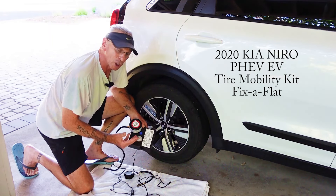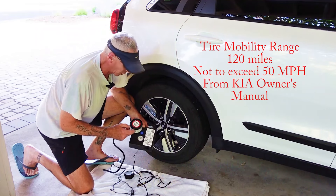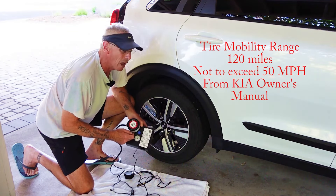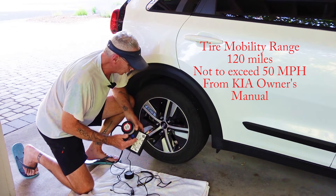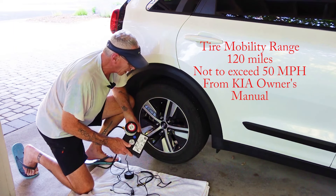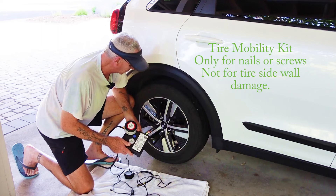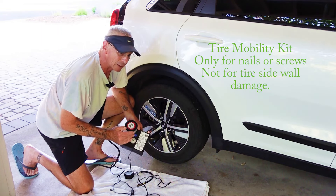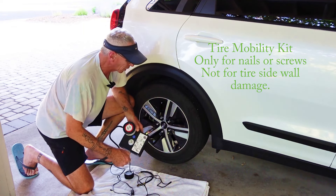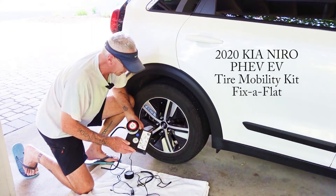The benefit of having a spare tire would be that if I was on a vacation, I could have gone for several hundred miles, because they only tell you to go for like 20 miles — or not even that much — and get it fixed. But in a pinch, for an old guy like me to be able to just set this up and get the tire pumped up so I could get someplace to get it repaired, that was wonderful. I could see someone with less strength not wanting to deal with cranking up a spare tire and putting it on, especially without AAA.